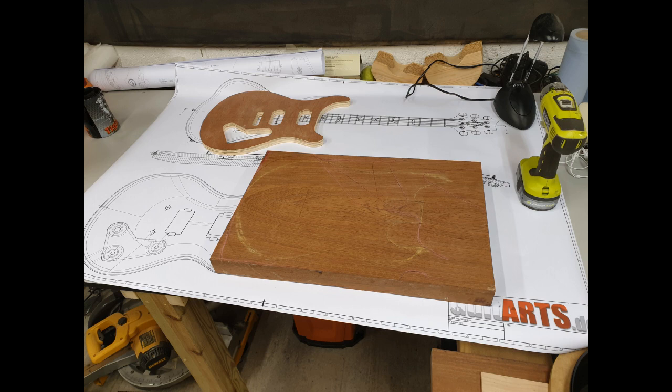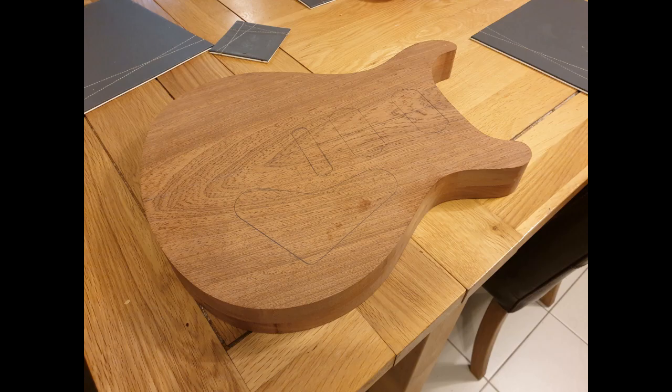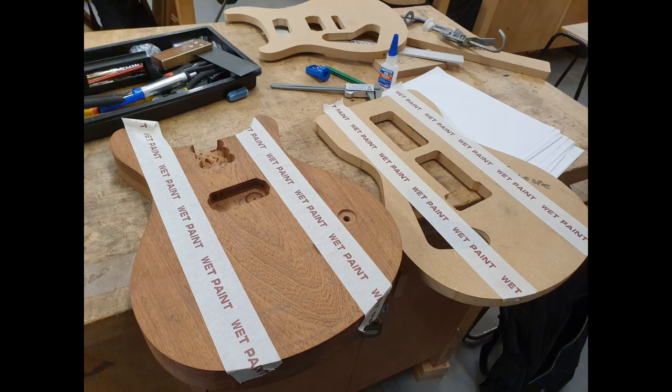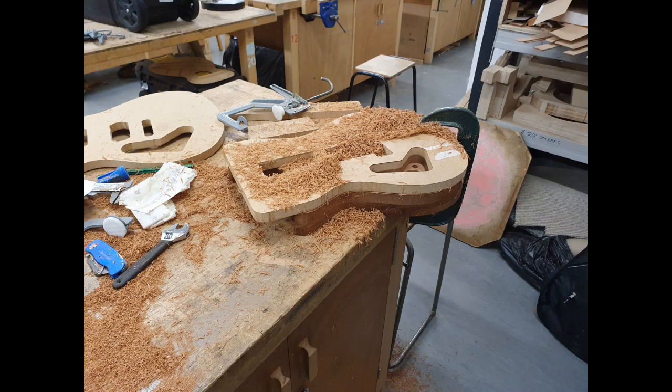You see here with the first photograph that I had a couple of different body shapes marked onto the blank, but marked out the PRS outline, roughed out on the bandsaw, and then tidied it up on the router table just to get the final perimeter shape. Then into college, started hogging out the cavities. Got one pickup cavity nearly done. Neck cavity I'd taken out with a forstner, just to remove a lot of the material. And then just nibbled away with the router, I think it was about 3 or 4 passes, plenty of sawdust, so I was quite happy about that.